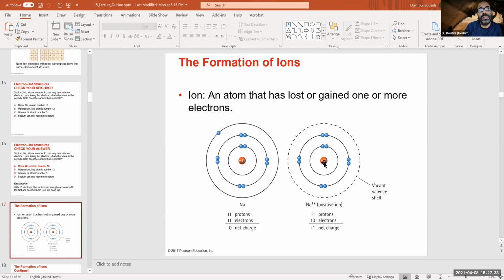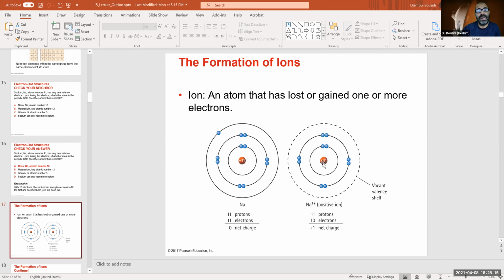You still have 11 protons in here that are not impacted inside the nucleus. I mean, if you cannot get to the inner electrons, very hard to get to them. How about the nucleus, which is impossible, basically, using any chemical process to get into it? Even if you heat it up to extreme amounts of heat, at least on the ordinary level, you're not going to get into it. You have to have extreme high temperature and high pressures to probably reach the nucleus. And that can be achieved with the nuclear accelerators or nuclear reactors, or in the sun, for example. Yes, you can get into it for those extreme high temperatures and high pressures, but not in ordinary chemistry. There's no way you can get into it.